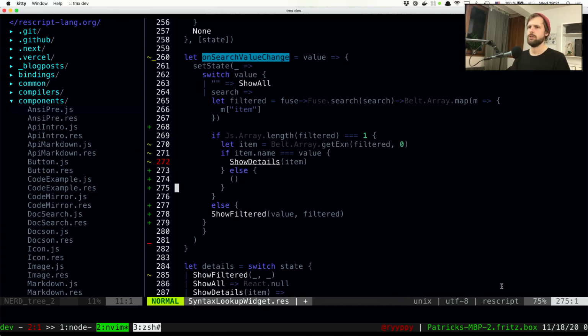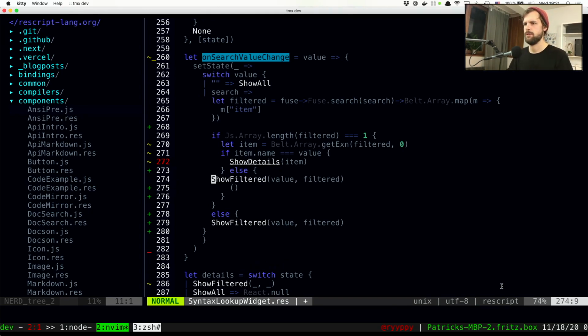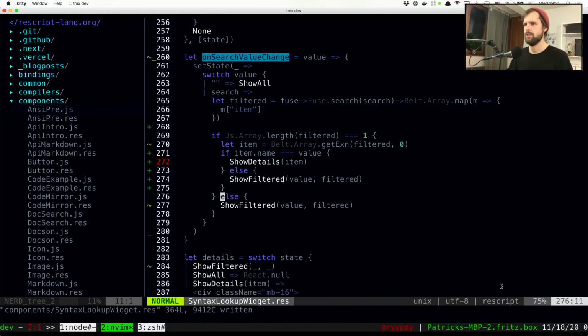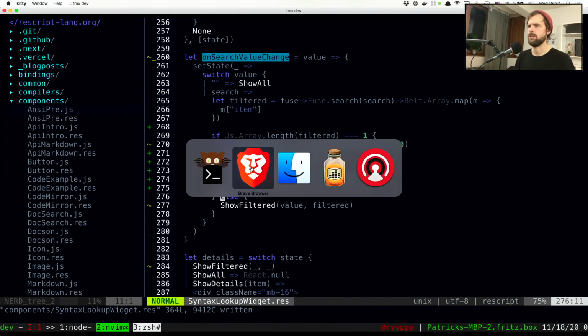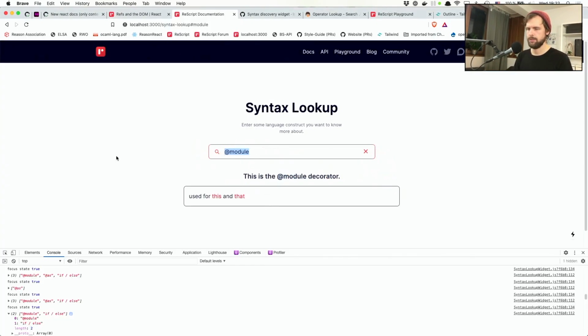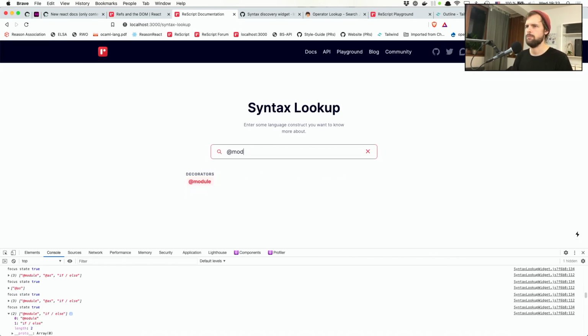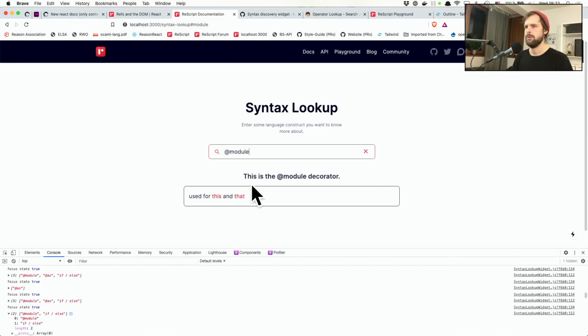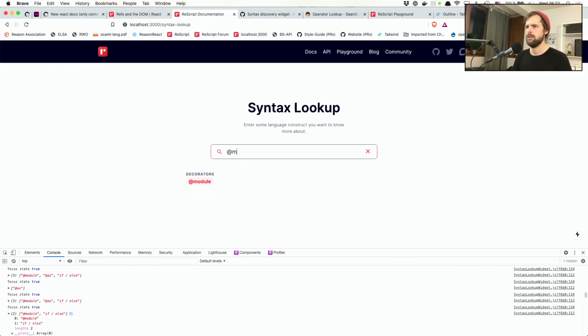Okay, so each branch needs to return the same kind of value. We probably need to simplify this here. Yeah, so each branch of an if needs to return the same type, otherwise it will not type match. But let's see if this works. Yes, so if I'm going there, I will automatically expand the whole thing, and then I can delete it again.